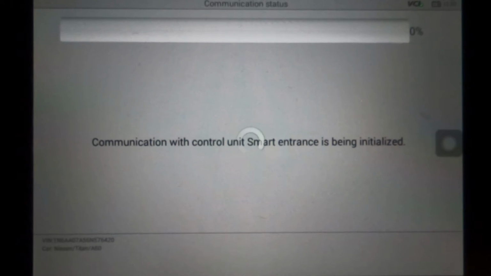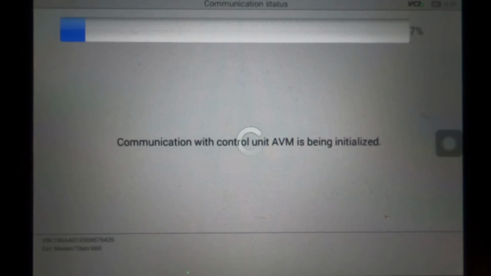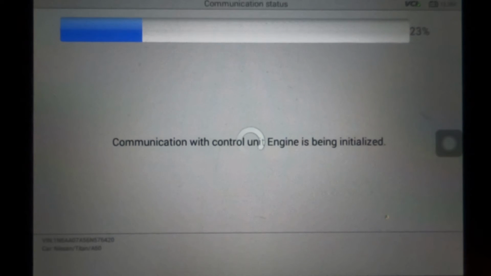And it's going to go through and read all the computers, whatever it can read, the modules and the computers that are on the vehicle, and then it should list any modules or computers that it is able to write the data to after you've changed one out.